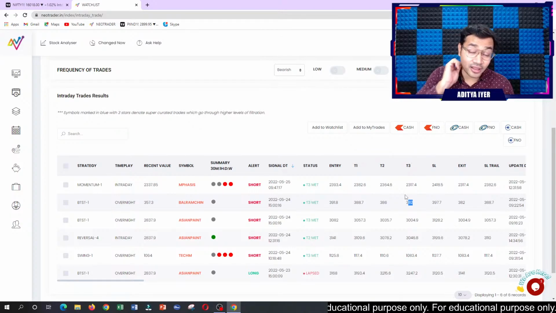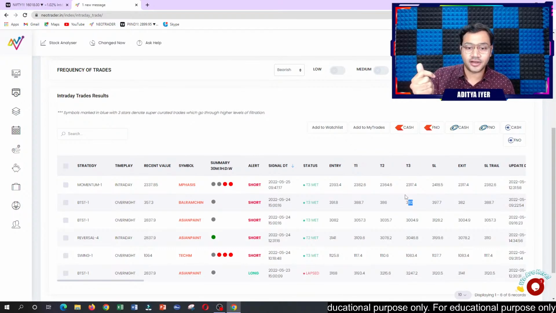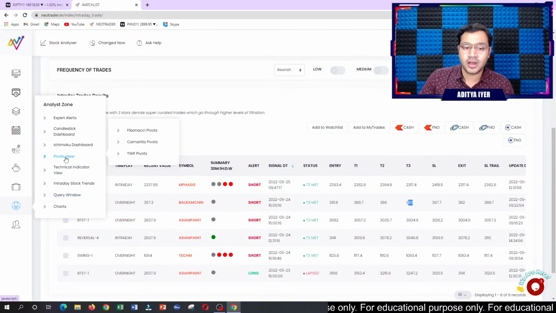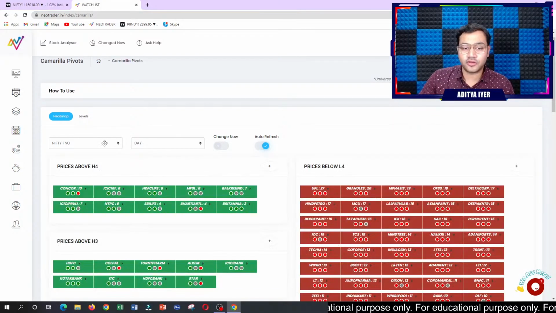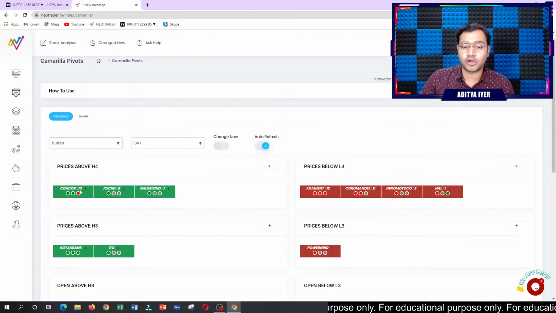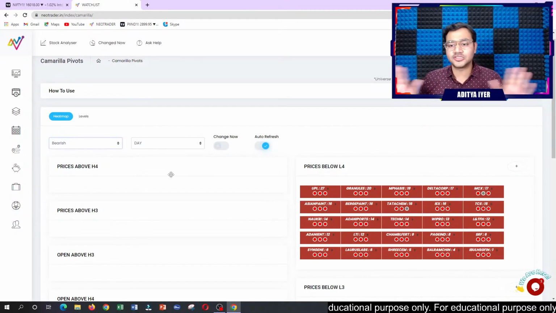In your live market, you don't have time to think and you don't have time to strategize. So all this strategizing needs to be done now, so that tomorrow when you start trading, all you need to do is shoot, right? You need to go to every page of NeoTrader that you're seeing like this, and you don't need to see everything that is here. You just need to go here and choose your watch list, either bullish or bearish, and your work is done.